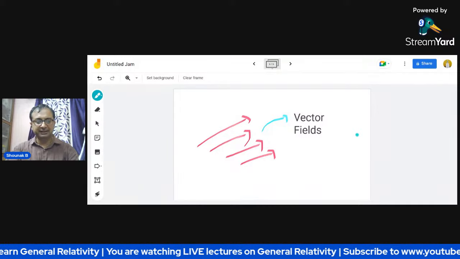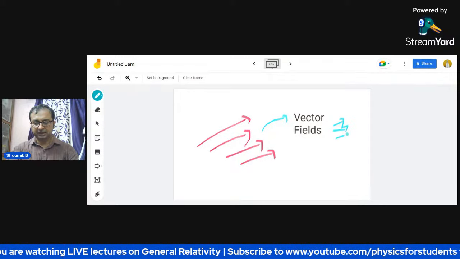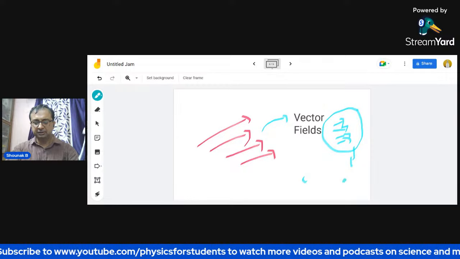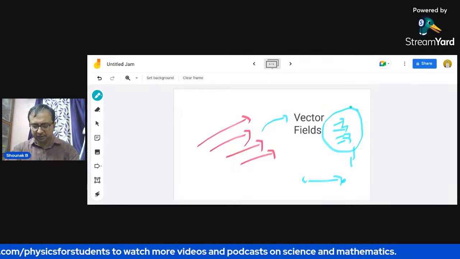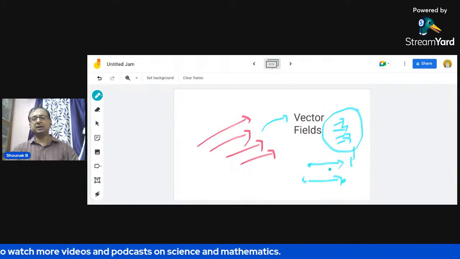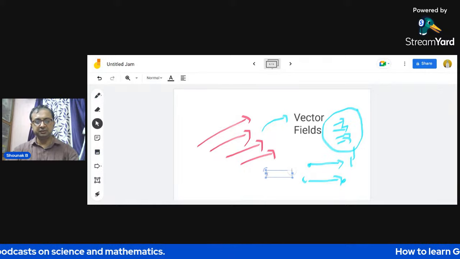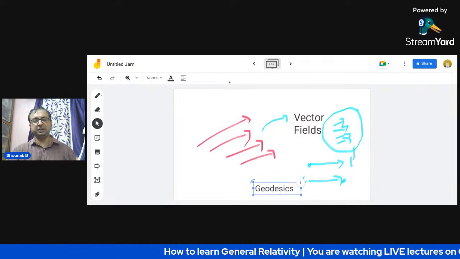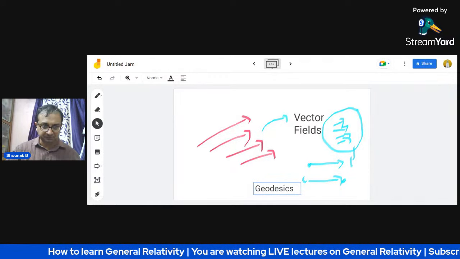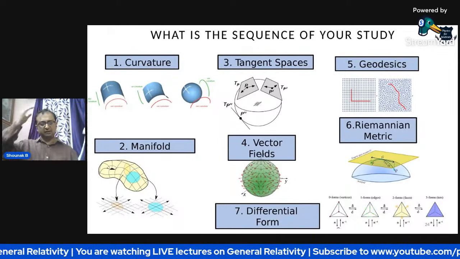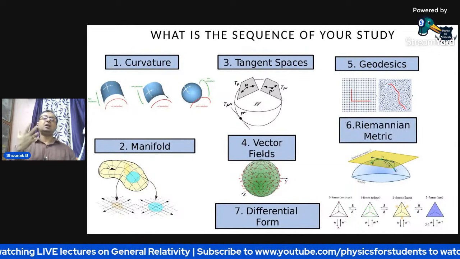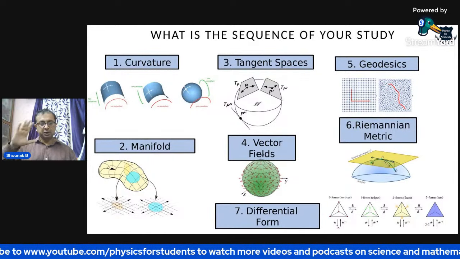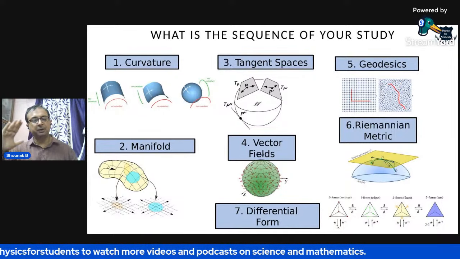Because from vector fields, say, for example, these are the vector fields. If I'm taking it in a kind of bundle, then immediately from there, we will try to measure the distance between two points. Simple. Instead of taking a bundle, I will now take the tangent between two lines. So automatically, this would lead to geodesics. And don't forget that geodesics, before differential geometry, were actually studied by Isaac Newton, which I have already shown in my video, a very easy mathematical idea that comes from Newton's second law. The same acceleration, the second derivative with respect to time, comes from there. So we learn the vector fields first, and then we move to point number five, that is geodesics.